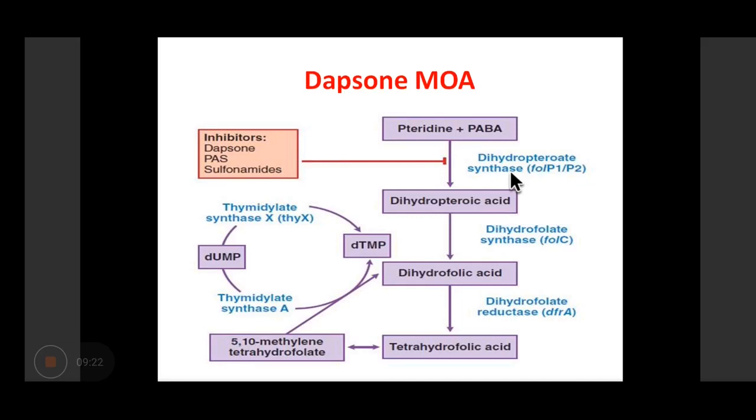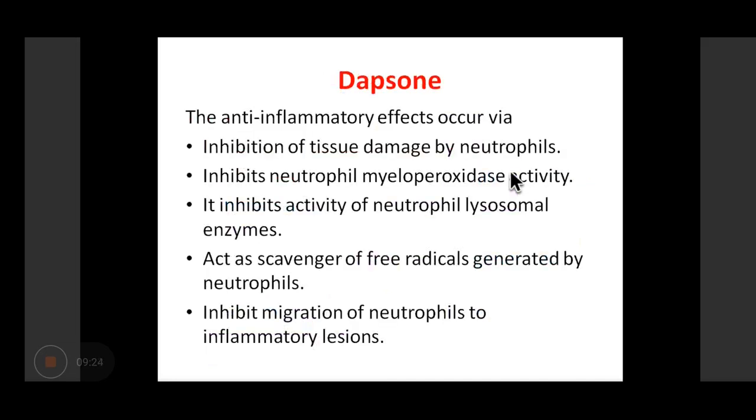I am not going deep into it because sulfonamides are already covered, you need to read it. So the important thing about dapsone is its anti-inflammatory effect. What is the reason for its anti-inflammatory property? Any reason by which, in pathology Robbins, you must have read about inflammation, all the reasons of inflammation and all the ways through which those inflammatory responses can be checked, here you can see in dapsone as well. So the anti-inflammatory effect of dapsone is because of many action mechanisms.